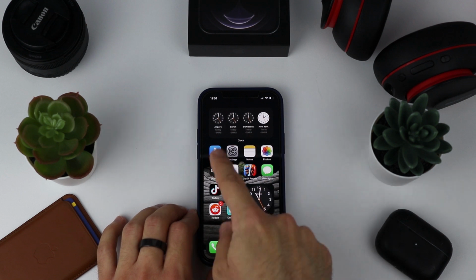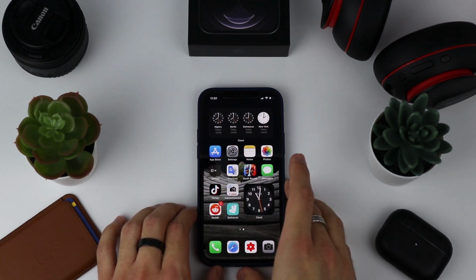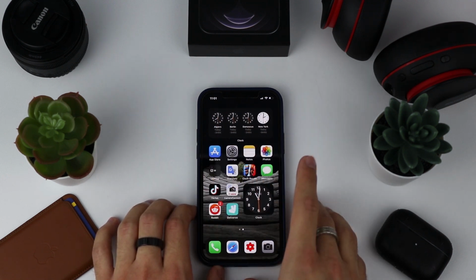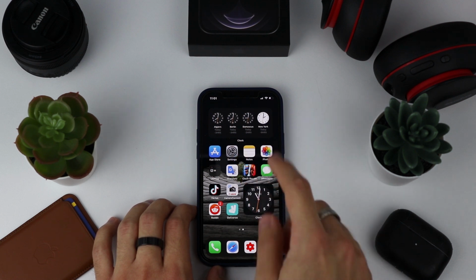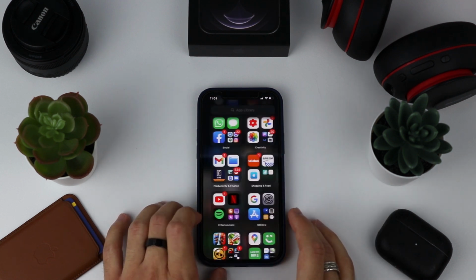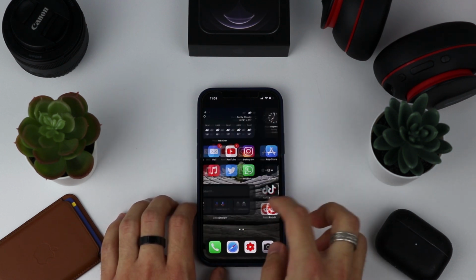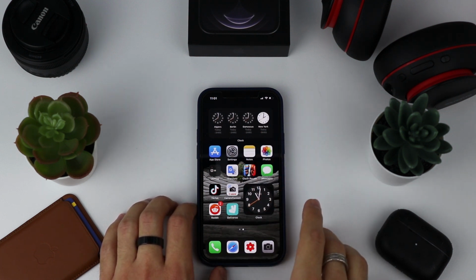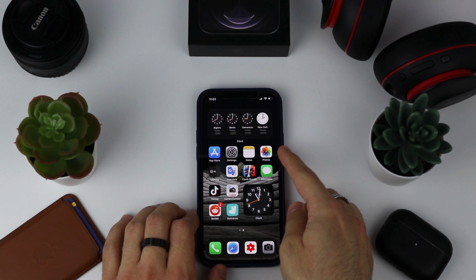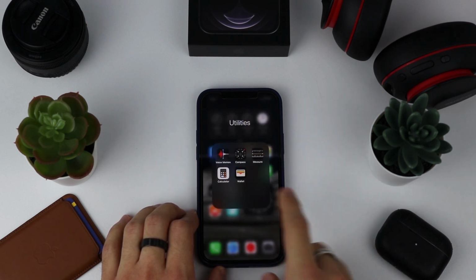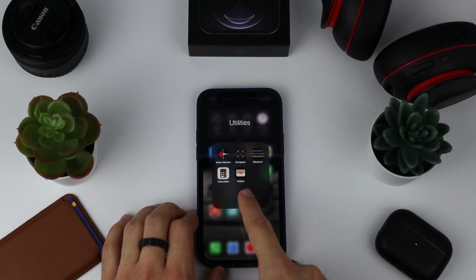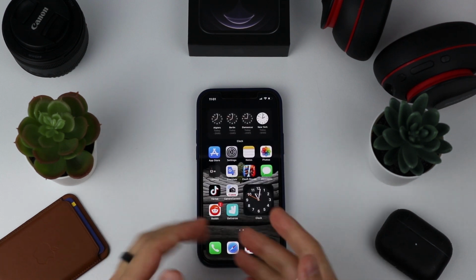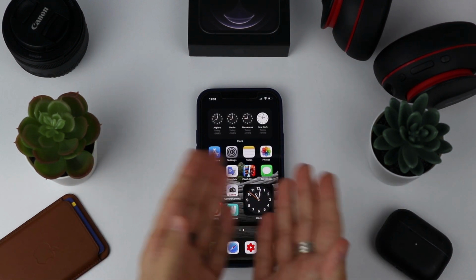Of course we have the App Store over here because I'm downloading and uninstalling a lot of apps. Settings, of course. Notes, because I take a lot of notes for the videos, for everything in my life. I just like to have the Notes app a tap away so I can write everything as fast as possible. We have the photos, and some utilities like calculator, which I use the most, and wallet to check what I've been spending, and I've been spending a lot lately.